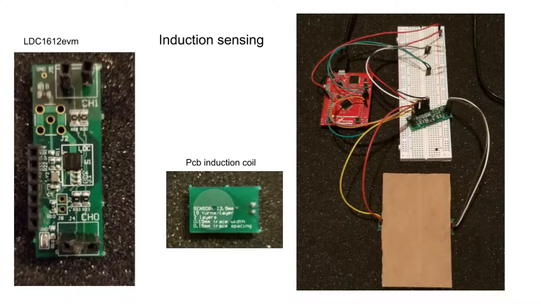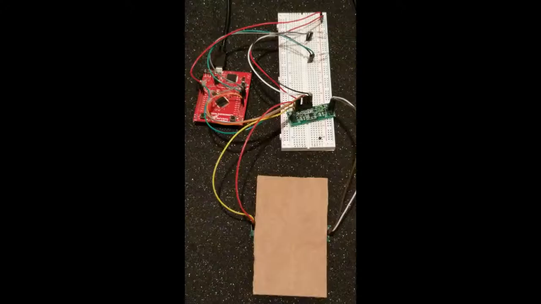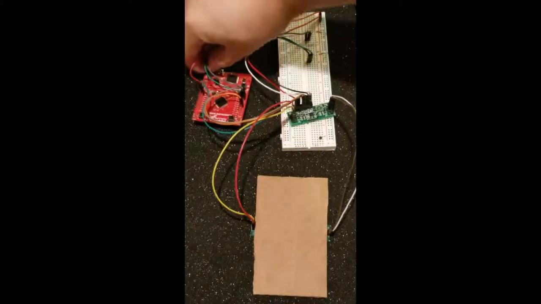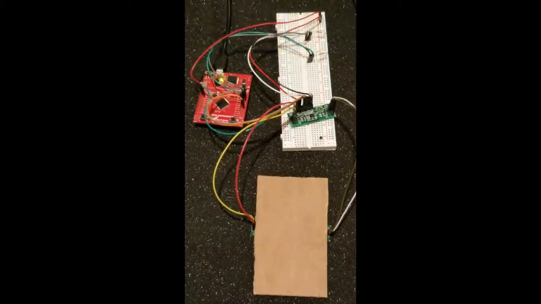The first of these two methods is the use of induction sensors. This method was chosen because of the ability to detect all types of metals. Two PCB inductor coils are connected to a TI inductance-to-digital converter, the LDC-1612. The LDC transfers the converted induction measurements to a microcontroller via I2C protocol. For testing purposes, the microcontroller chosen was a TI Launchpad.